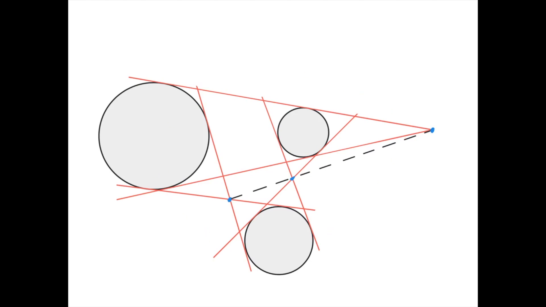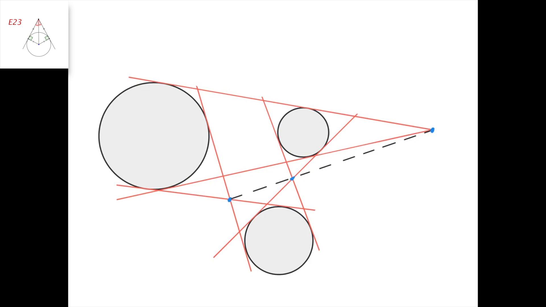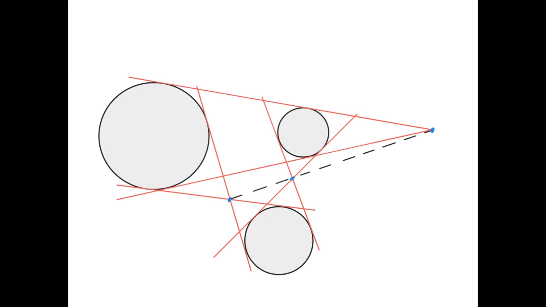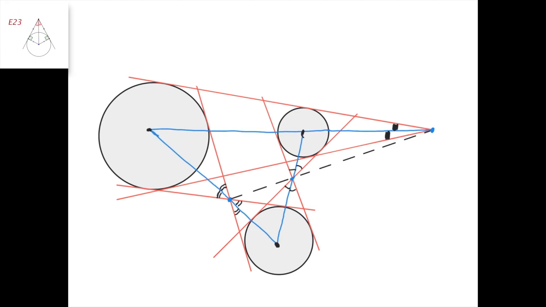This here is the other variant of Monge's theorem. In it, we take the two common outer tangent lines of only one pair of circles and intersect them here. For the other two pairs, we take the two common inner tangent lines of the two circles, and they intersect at this point and this point. We need to again prove that these three points lie on a straight line. We can proceed in the same way: notice that the angle bisector of this angle passes through the centers of these two circles, the angle bisector of this angle passes through the centers of this pair, and the angle bisector of this angle passes through this center and this center. Therefore, we can apply Menelaus' theorem to this triangle, and we only need to prove that this divided by this times this divided by this times this divided by this equals 1.